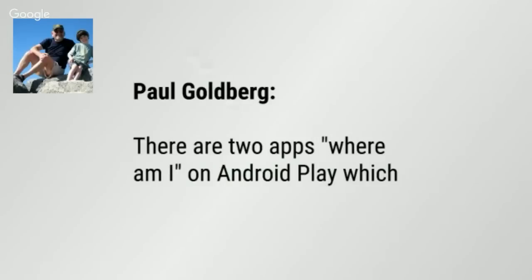Okay, Paul has a question up here. He says there are 2 apps called Where Am I on Android Play. Which one should I use? Good question. I already had this loaded on my phone, so I didn't go back and look. I did look for it on the Apple, though. Yeah, I see. It's the one by eGelta. Now, I have not looked at the one by Smart Mob Solutions, and there's even another one, TA Soft. eGelta, E-G-E-L-T-A, is the one we use.